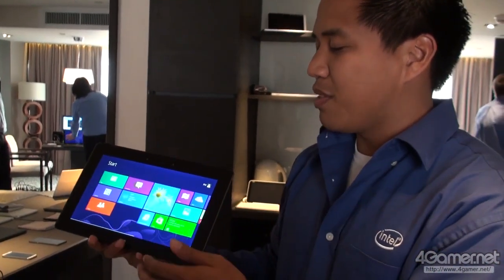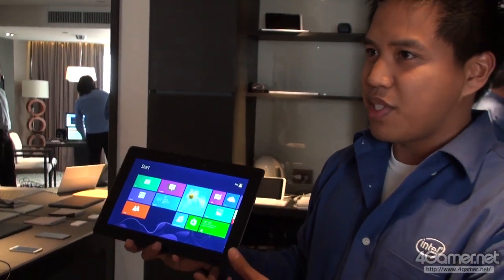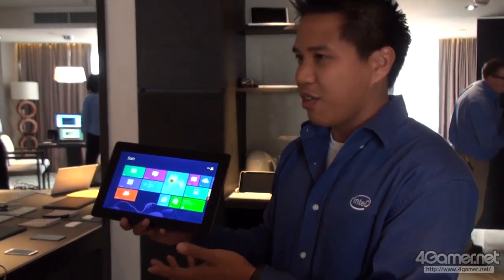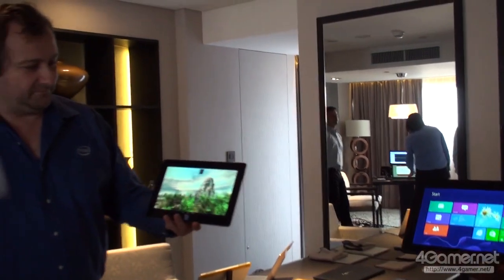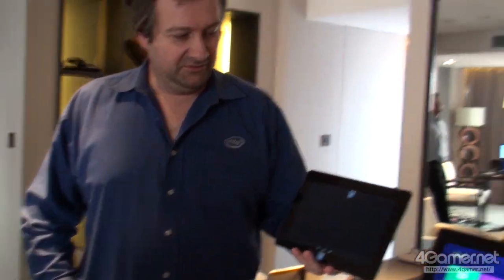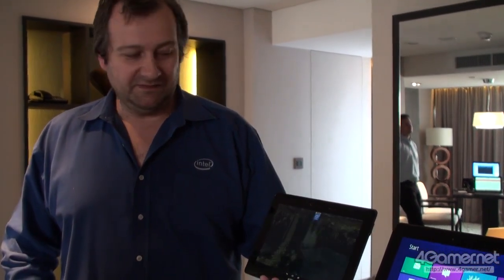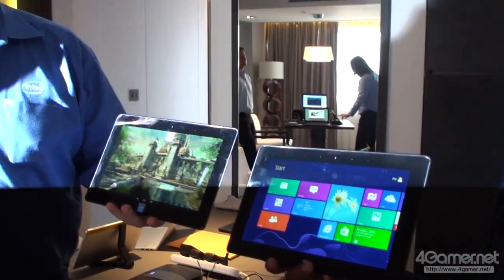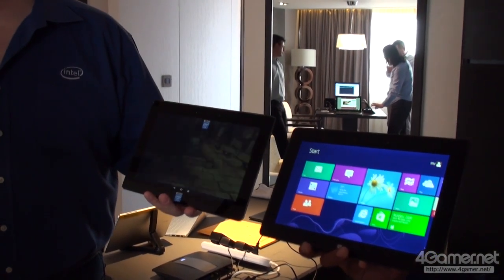Smooth touch responsiveness, and this is on a WQHD screen — that's 2560 by 1440, so a very high quality, high resolution screen. Francois over there also has the same exact hardware and he's going to be showing you. You'll notice it's the same screen, 2560 by 1440, very high definition. He's running Android, and you can see that with that resolution it's still doing really, really good.